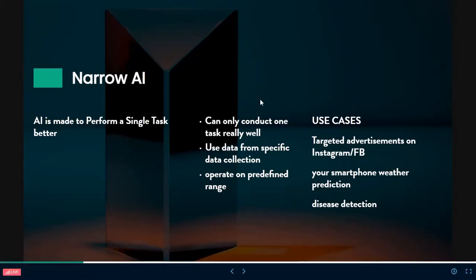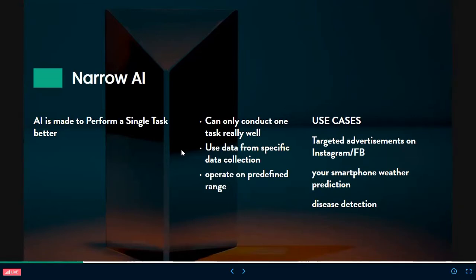So narrow AI is essentially just an AI that is made to perform, and is very good at performing, a single task better. If it's recognizing images, it's very good at doing that, but can't do anything else other than that. If it's recognizing voice, it is very good at that.